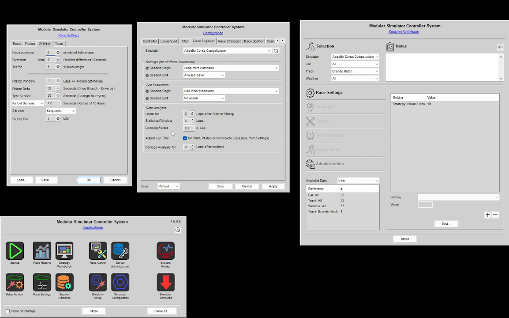Yes, right. You can either dial it for each and every session, which will be at least disturbing with the time. So you want to dial it for each and every simulator. For example, you select Automobilista 2 and set different values here.